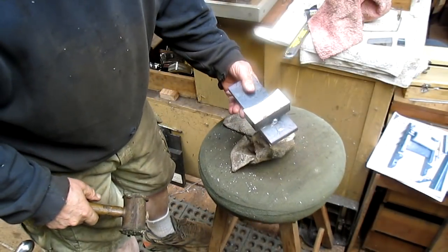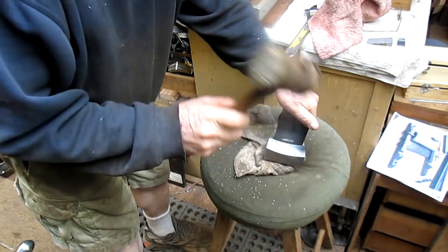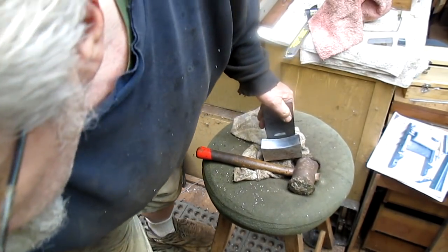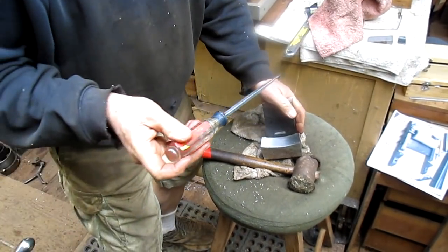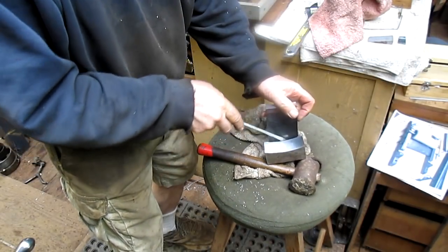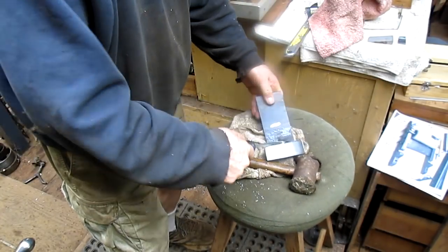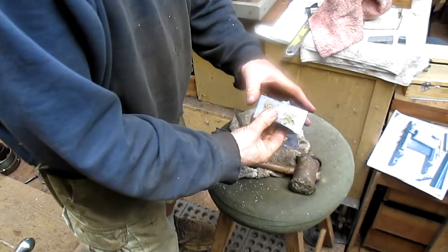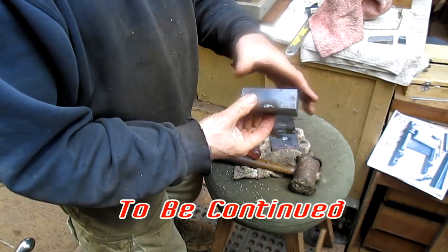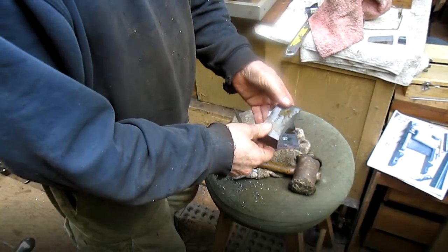All right, well, we've got it cut. Now we just need to separate it. And I'm thinking that's pretty good. Let's get a screwdriver in the mix, and I think we'll have it. There it goes. Piece of cake. Take it over to the grinder, take off those edges, take off the sharp edges here, and we'll have it together.